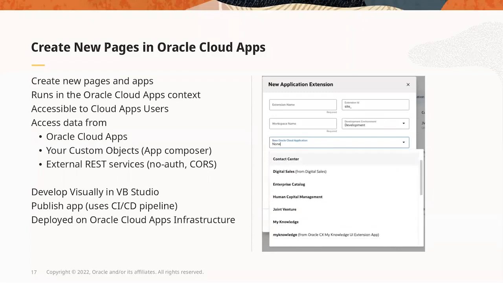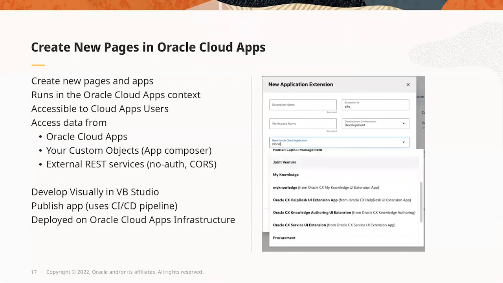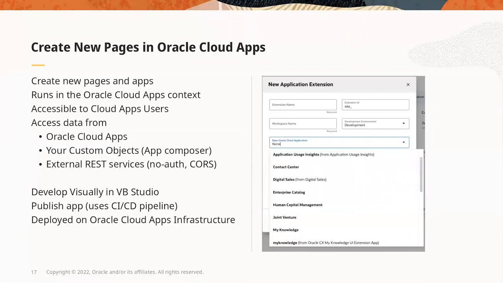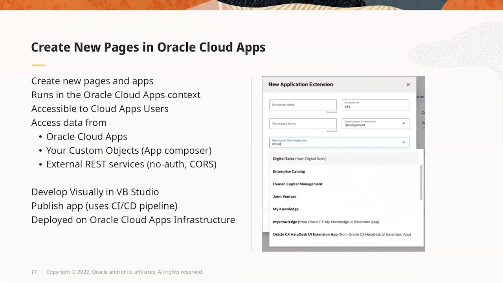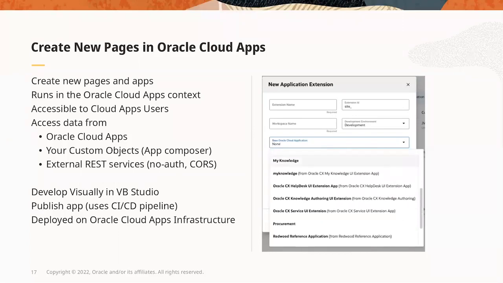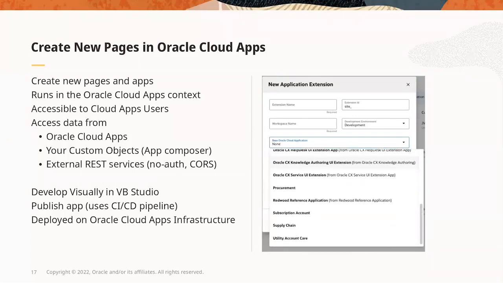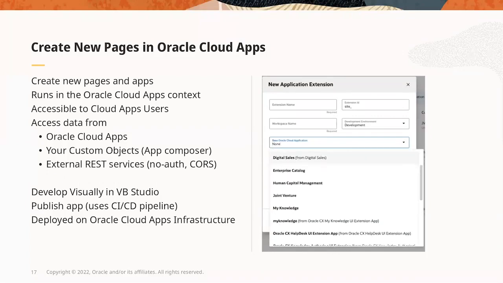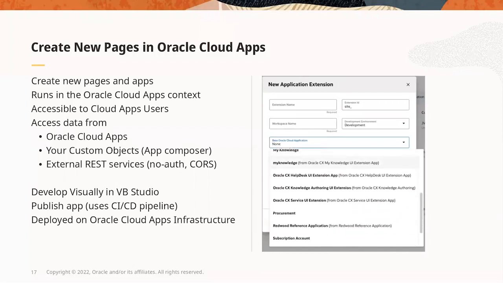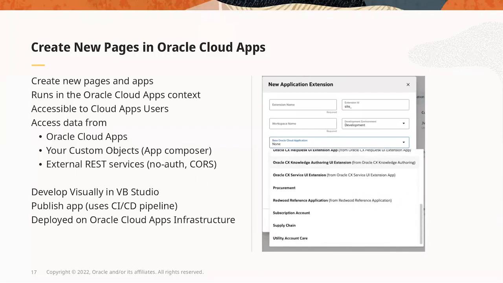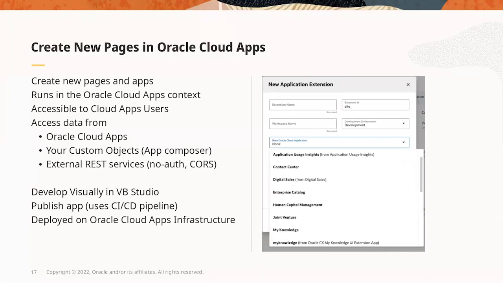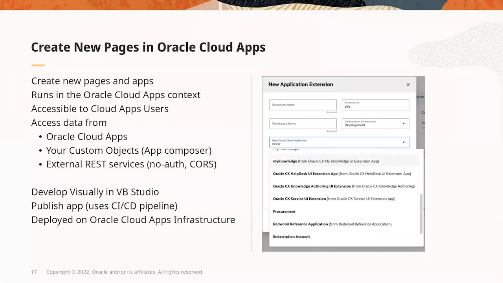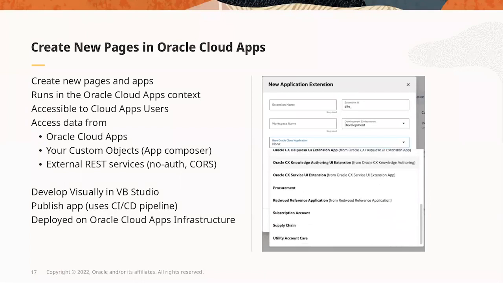For this type of app, you can also access external REST services as long as they don't require too complex of an authentication method. So basic auth, yes. Little bits of OAuth. What that list is and how fancy of an authentication method you can use is going to be in the documentation. The list is changing, so I can't really tell you what the whole list is right now, but check out the documentation and you can see what that is. If you need something a little fancier, you can do the same thing, but you would do it over in the hosted Visual Builder instance.